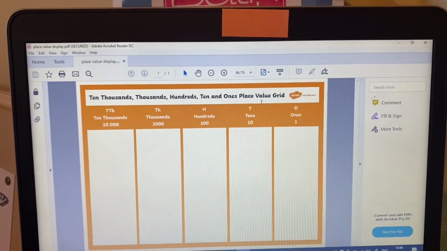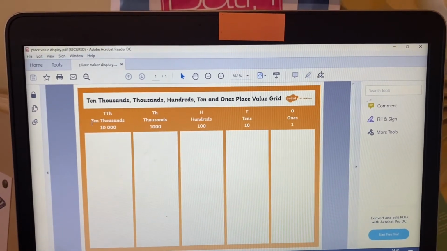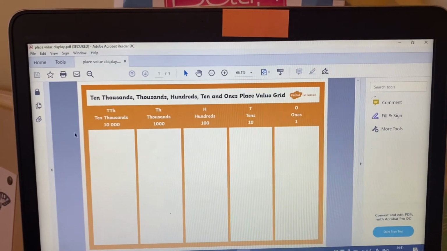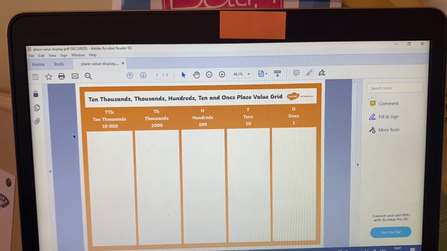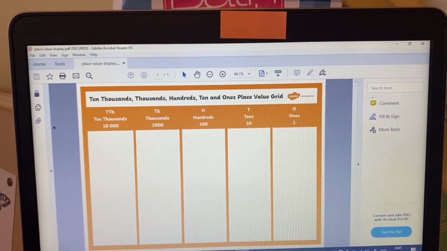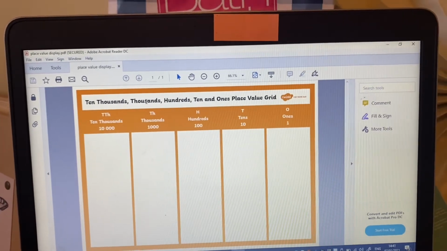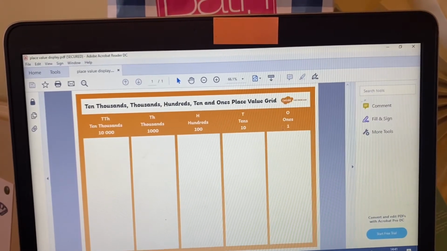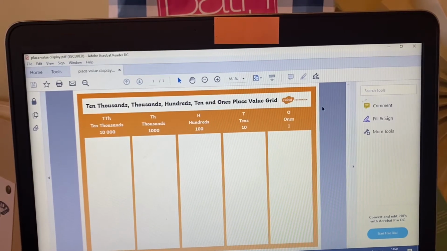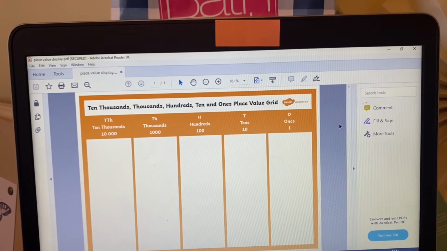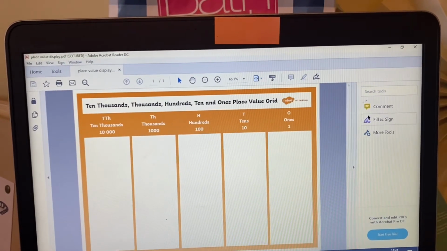Now, obviously, there are more values in this. There is bigger than 10,000. So we have 100,000s and so on, all the way up to millions and billions even people can challenge themselves with. And down from ones or units, it would then go on to decimal values. So you would have your decimal point, and then tenths, hundredths, and thousandths.